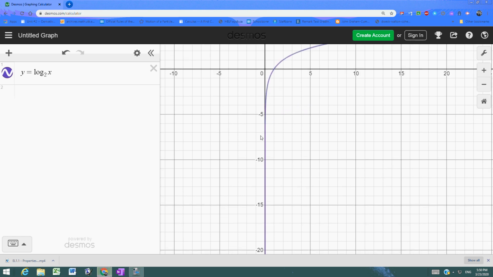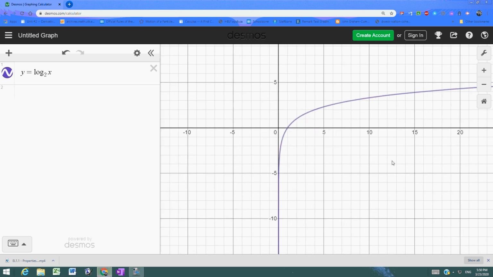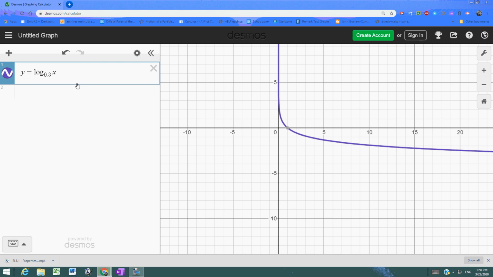The range, though, goes forever downwards and forever upwards. So the range is all the reals. For all intents and purposes, let's see what happens. If I put in a negative there, nothing happens. If I put in a 0 there, nothing happens. In fact, you should know that the base, which is what we call the subscript here, of this log function has to be positive, but not equal to 1. If it's equal to 1, we don't get anything either. So I could go 0.3 and it would still give me something.